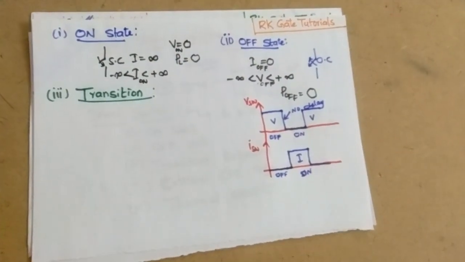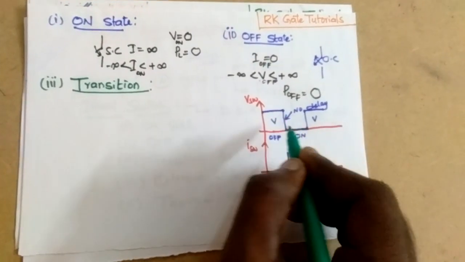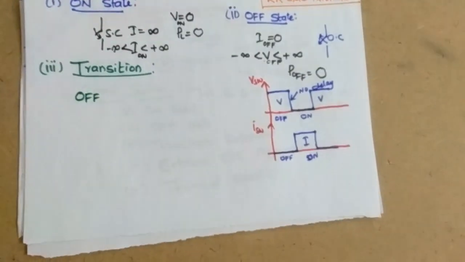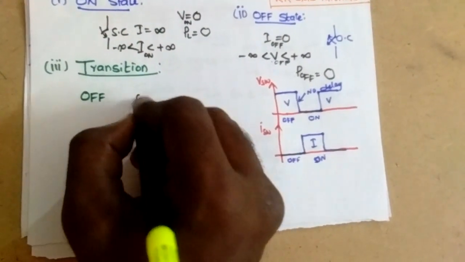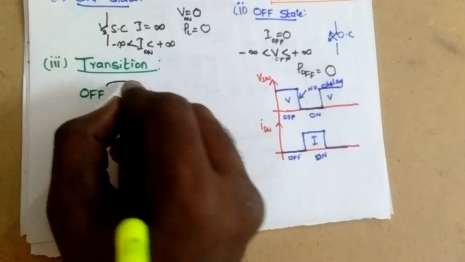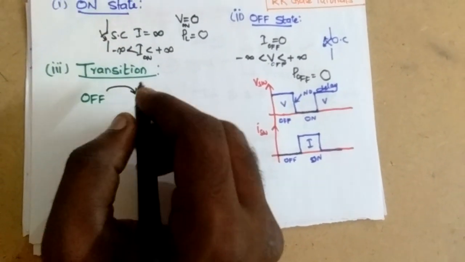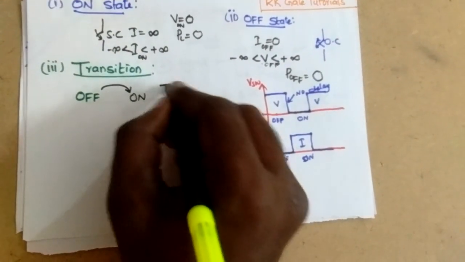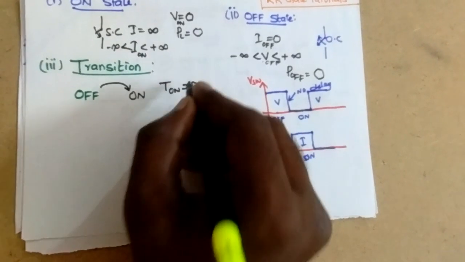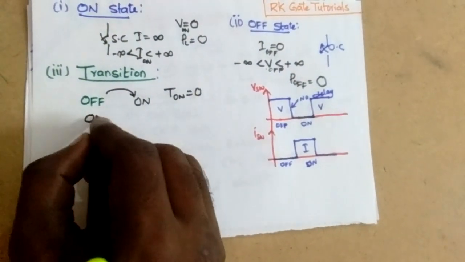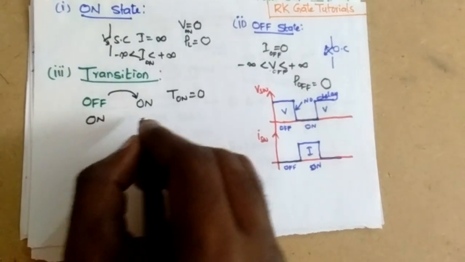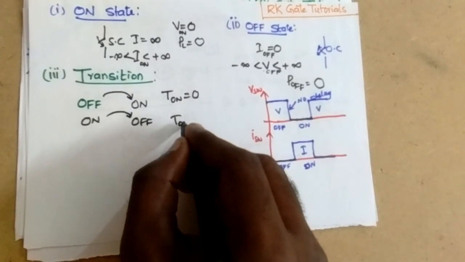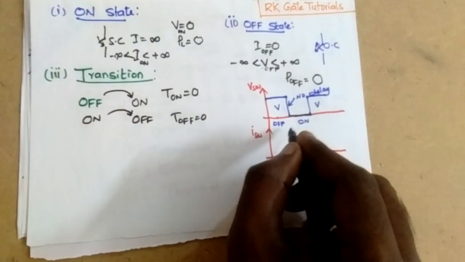Transition behavior is the time taken from the on state to the off state. If our switch is at the off position and we want to turn the switch on, then there should not be any transition delay. The turn on transition time will be equal to 0. Or if your switch is in the on state and you want to turn the switch off, that becomes the turn off transition. The turn off transition also becomes 0. Immediately, there is no delay.